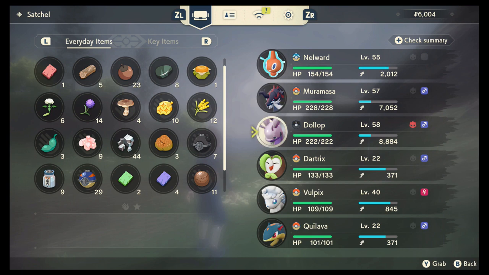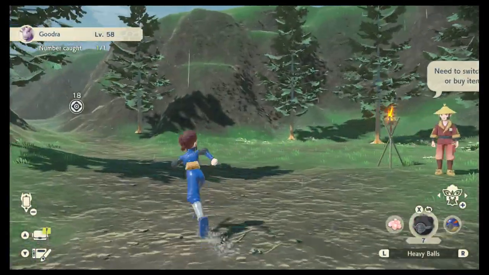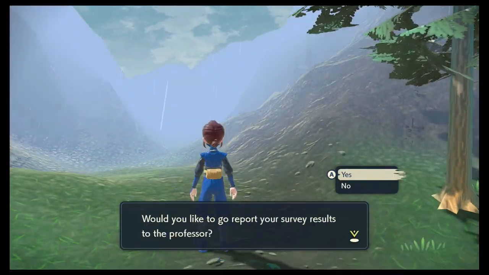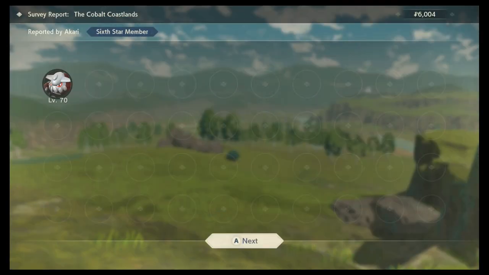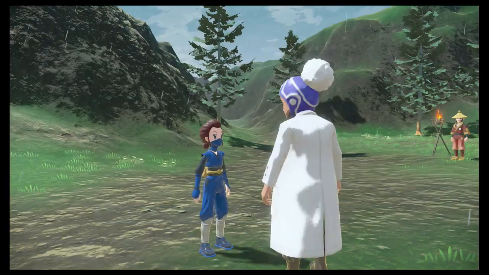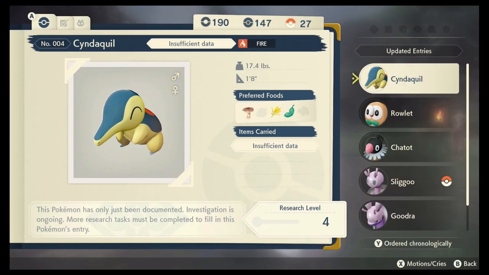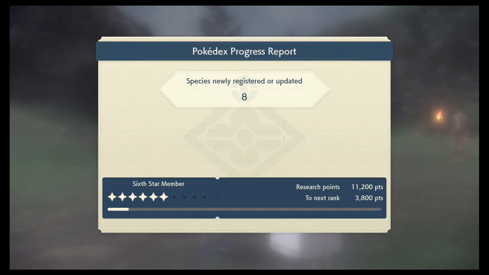Yeah, Dollop's finally at his final evolution. It feels so good to have a cool giant Goodra on our side once again. And let us report to the professor, and we got Heatran finally. Yes, we also caught Heatran. I did mention we caught Heatran. And yeah, pretty good Pokemon as a whole. Let's see here. Insufficient data.